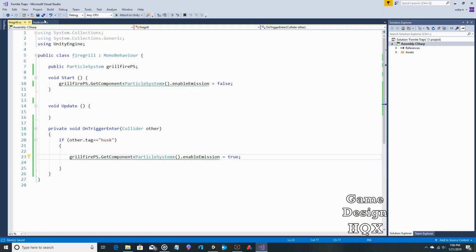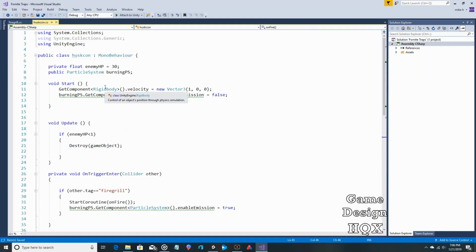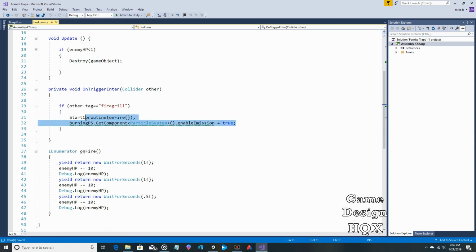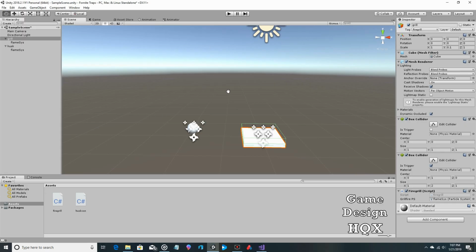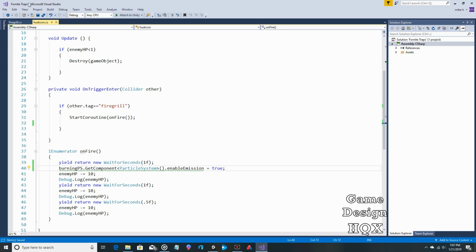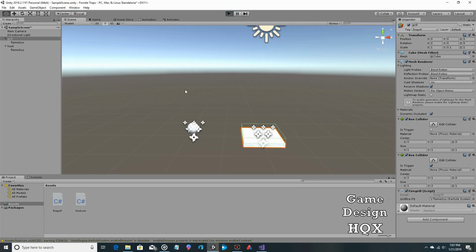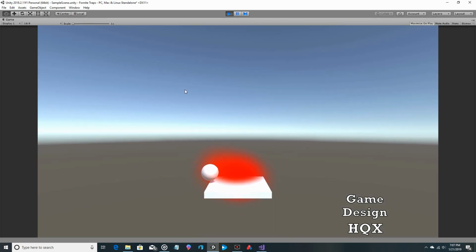Let's go to husk, and we will move the enabling. So we'll just cut that with Control X, and then we'll paste it here. Did I save that? Let's make sure. There we go. So there is a delay now.